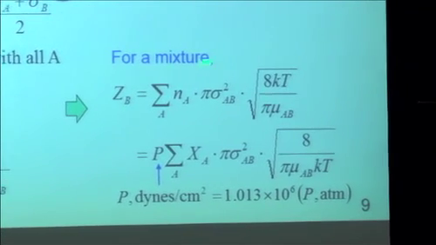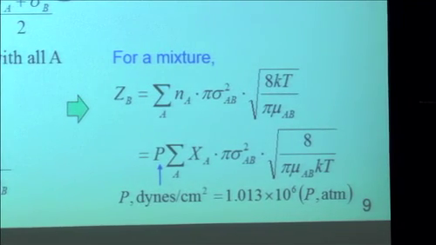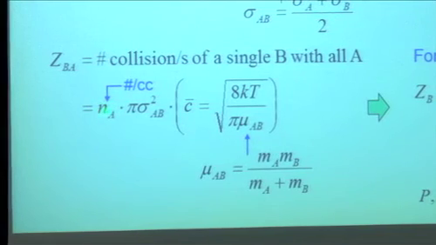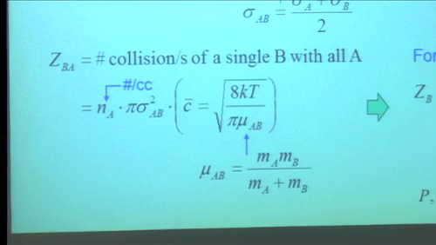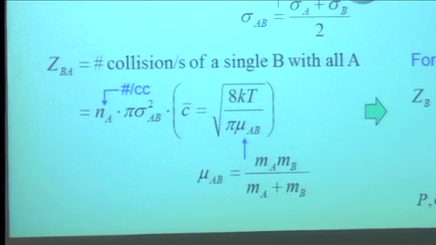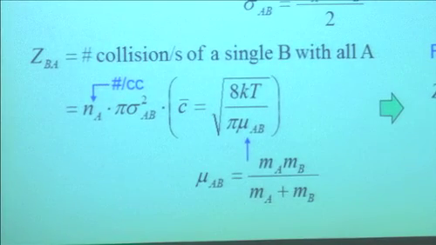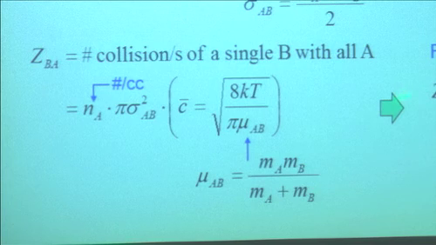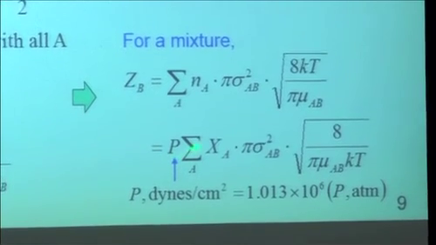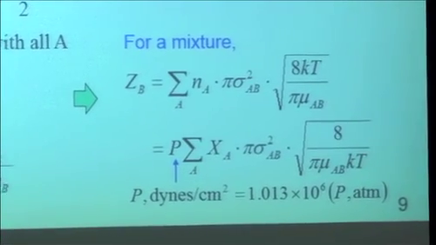And you can do this for mixtures, and you can expand the space, so you can study that. But the point is, the collision frequency, collisions per second, depends upon the density. Now, I can rewrite this density as N is P over kT. That's why it's sometimes called collision broadening, sometimes called pressure broadening. But you also see that it has the square root of T dependence in it. It's usually written in terms of mole fractions, total pressure in dynes per square centimeter, and square root of T in here.